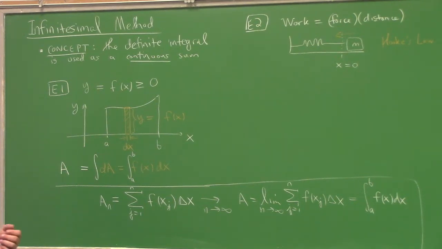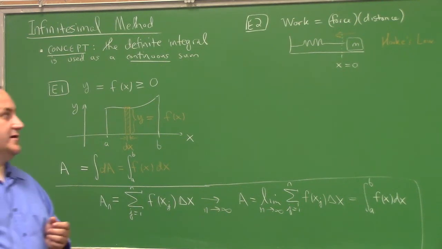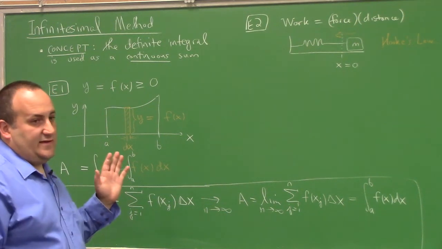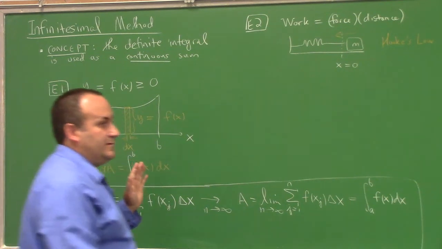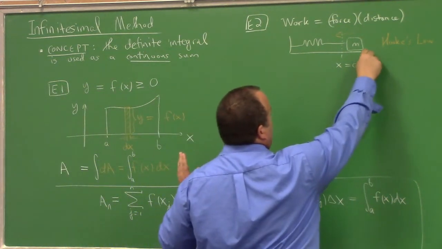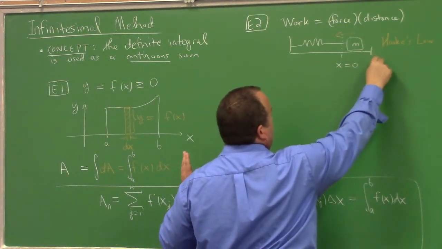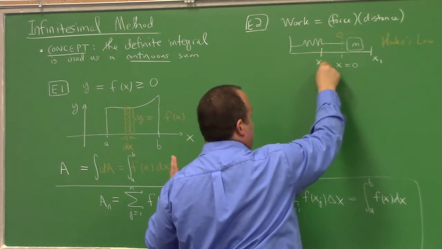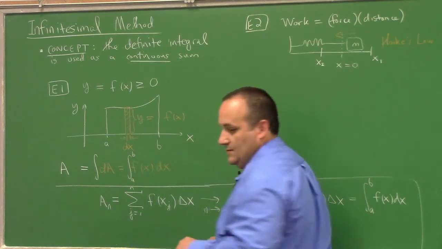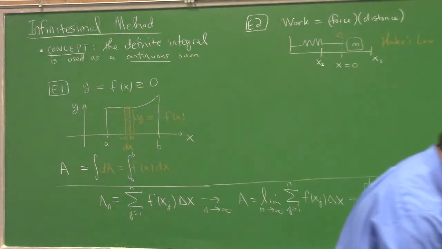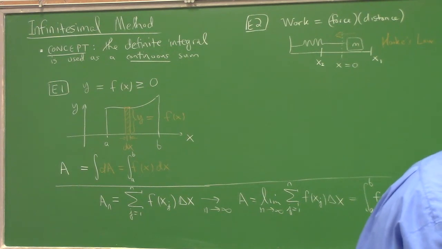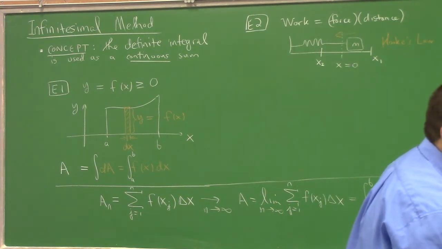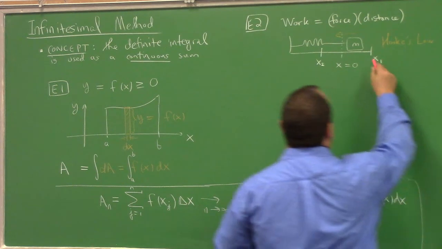So if you wanted to calculate the work done by the spring force as it goes from x1 to x2, suppose it travels starting at x1 and going all the way over here to x2, suppose that's the motion we're thinking about. Could you use force times distance for the work done? What would be the problem with that?